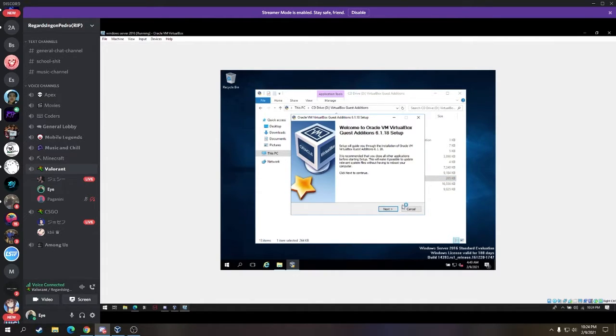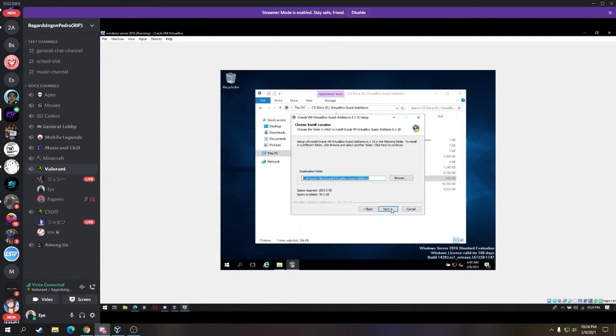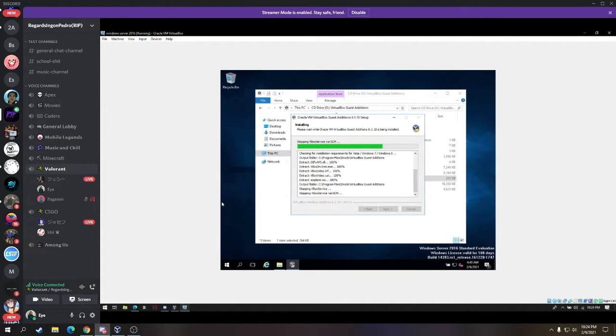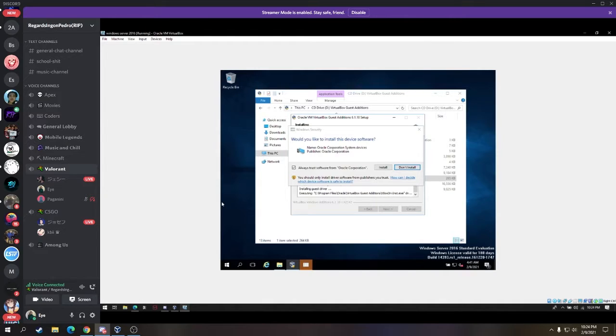So here is the setup of the VirtualBox guest additions. We click Next, and for the destination folder, you decide. Because it is VirtualBox, it can automatically go to the folder we created. So Next, Next, and Install.